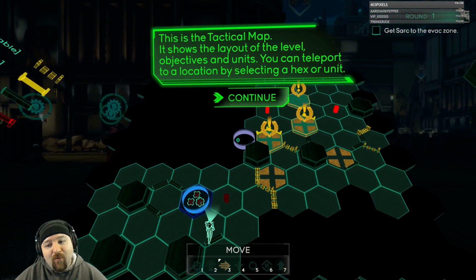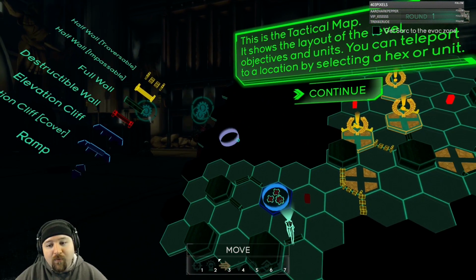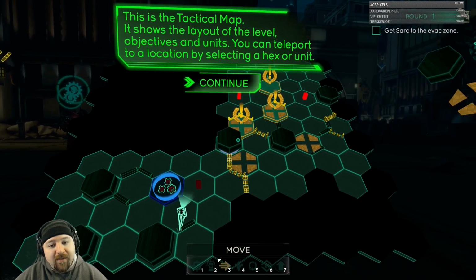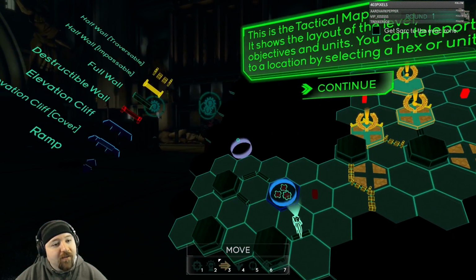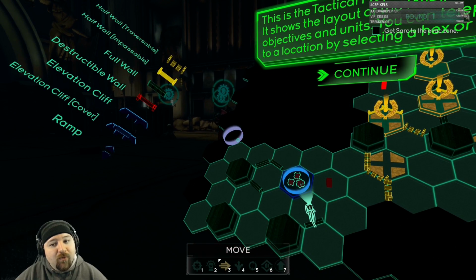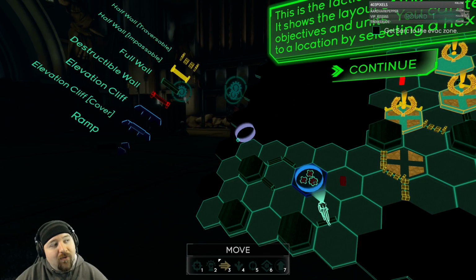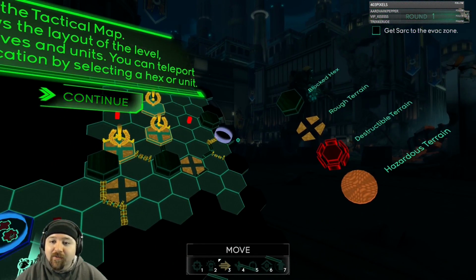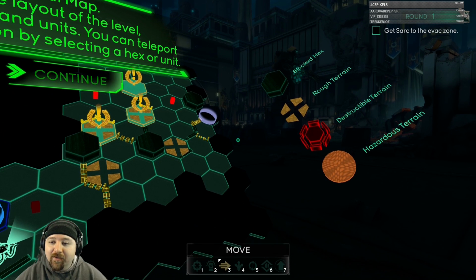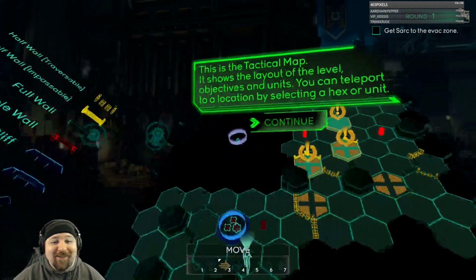The impossible wall, there are none on the map, not just yet. Full wall. These things right here. A couple of them over here as well, it looks like. Destructible wall. That's going to be cool to play around with. I wonder why it's at an angle, and I have to read it like that. Elevation, cliff, ramp. Okay, so pretty standard. Blocked hex, rough terrain, destructible terrain. I'm looking. Oh yeah, I'm liking that. And hazardous terrain. No idea what that means, but it would be kind of cool.